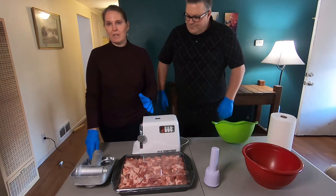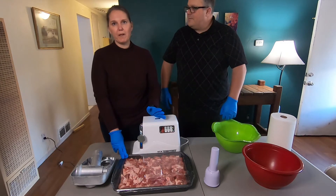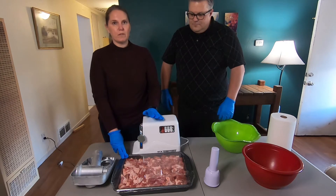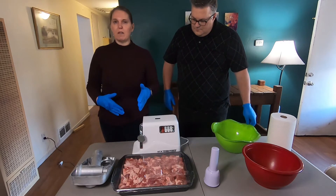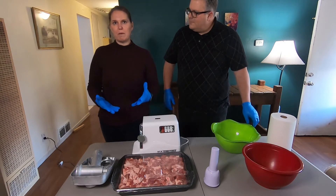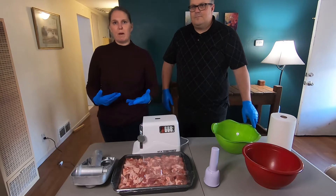All of our metal parts just came out of the freezer. Our meat itself has already been cut into roughly one-inch cubes and has been frozen overnight — it's now mostly frozen, which is a good way to put it through the meat grinder. We want it as cold as possible without it being solid frozen to help ensure that as we create more surface space by breaking down the meat into smaller pieces, we're not contributing to bacterial growth.